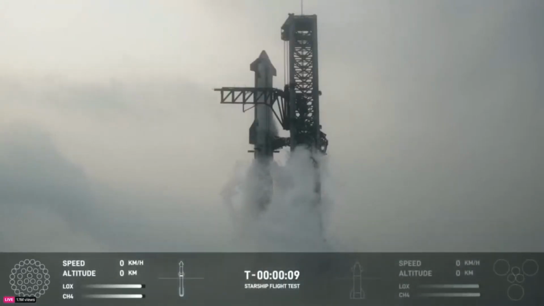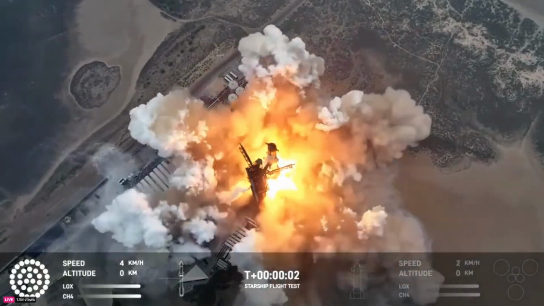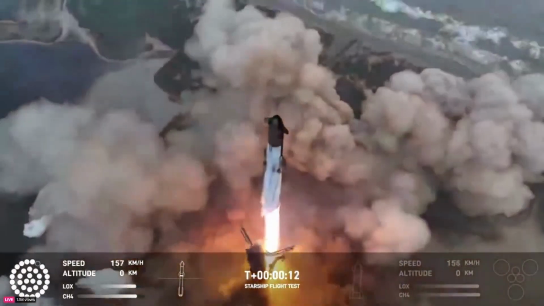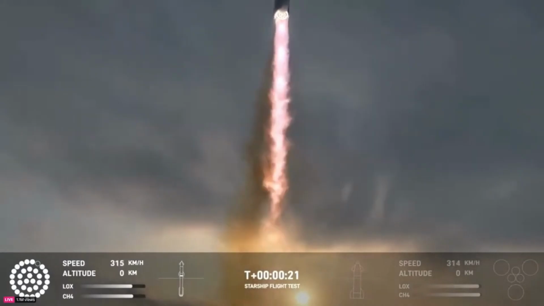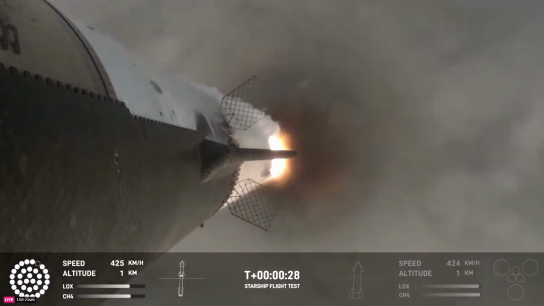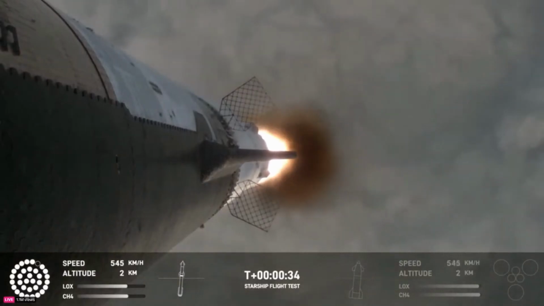10, 9, 8, 7, 6, 5, 4, 3, 2. We have liftoff. Vehicle is pitching downrange. All right, 30 seconds into flight.